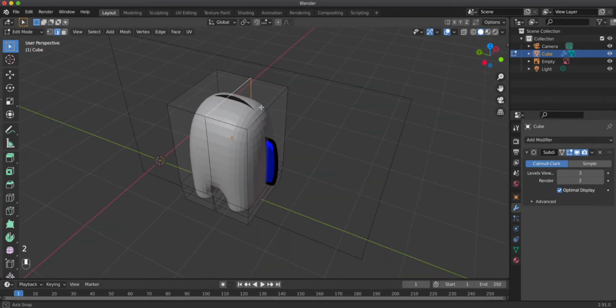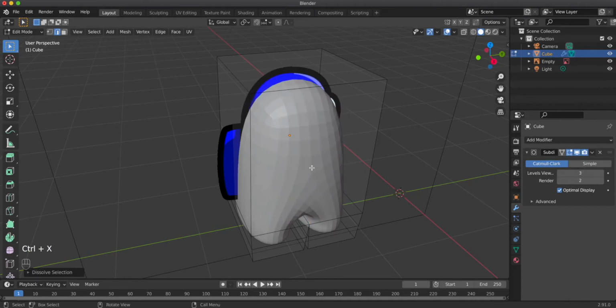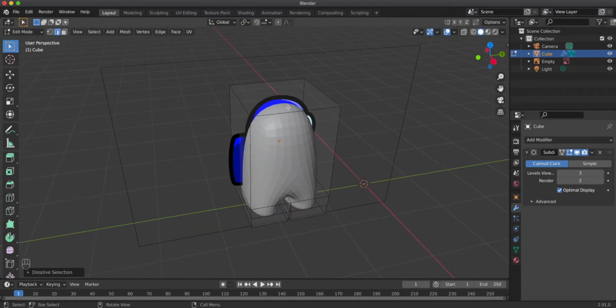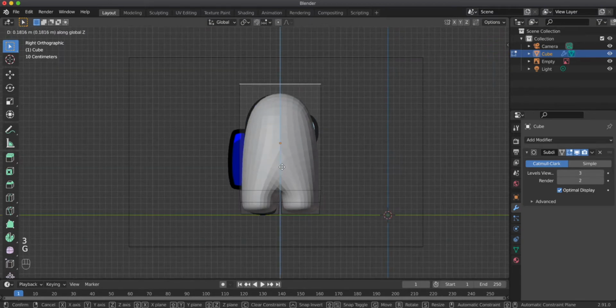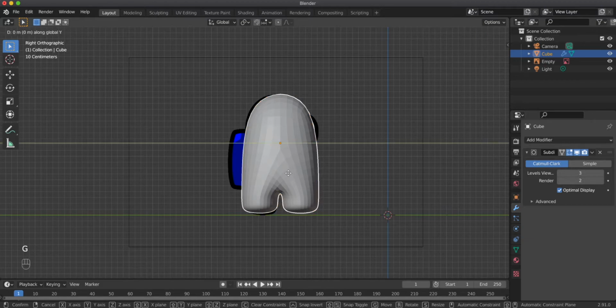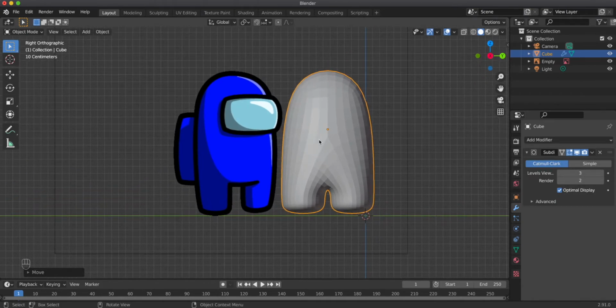So select these edges here and just press Ctrl X, which means dissolve, as you see here. So these are dissolved edges, they're gone. So let's move this one here up to around here. And now we have something that looks rather similar to what we wanna have, you know. So how to make this look better? First, of course, you see the legs have a larger distance between them.